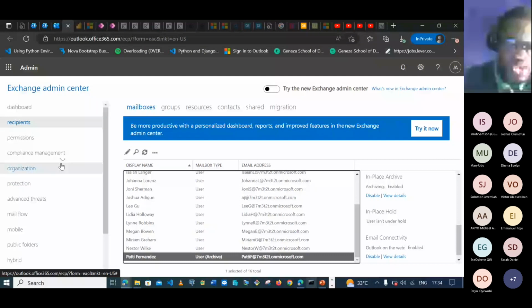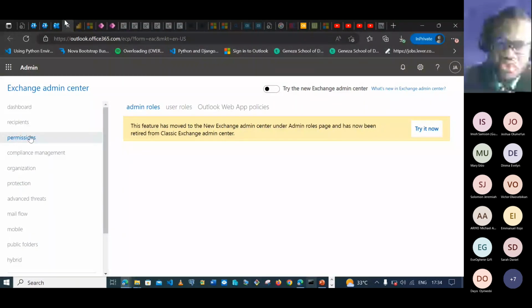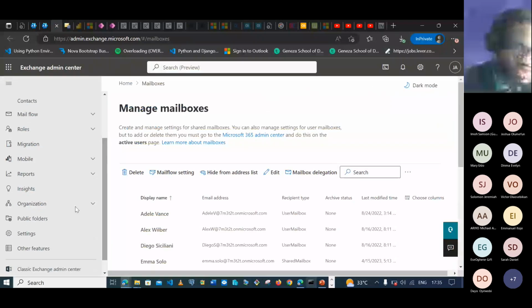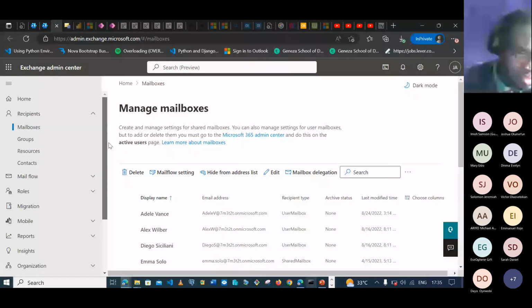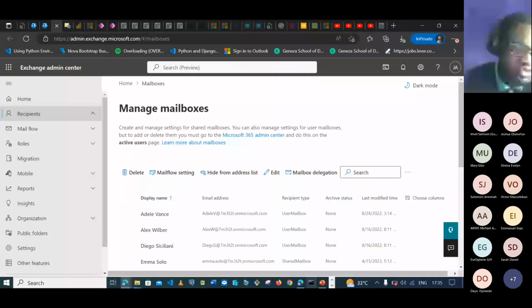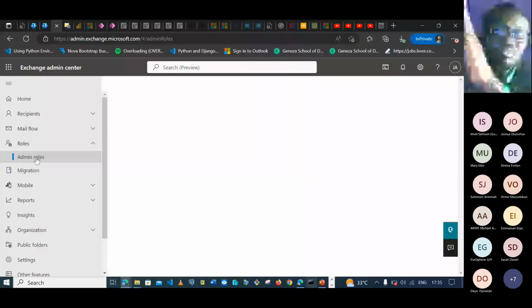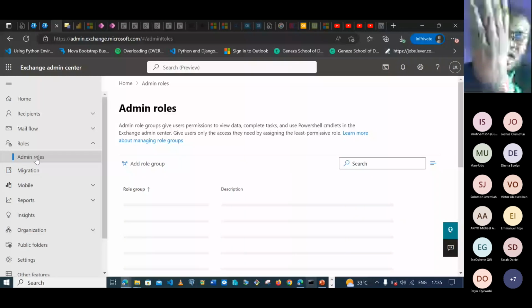So yeah, that's that, and then permission is the last one. So let's look at the new Exchange Admin Center. So we have permissions. Where is it? So we have roles, right? Roles, permissions, same thing. So we have admin roles. Like I said earlier, these are roles that are assigned to individuals to carry out specific functions, actions.